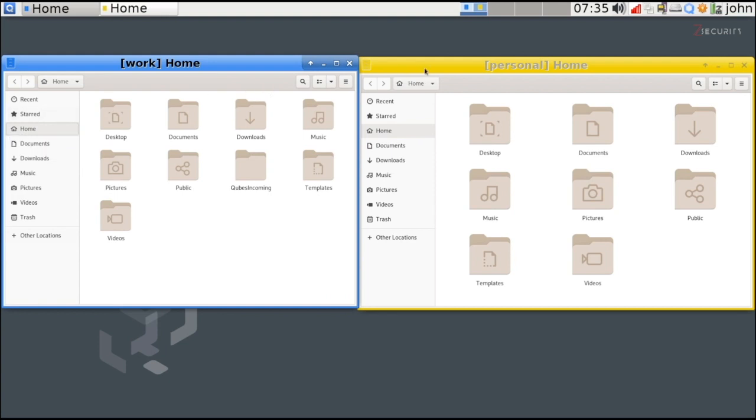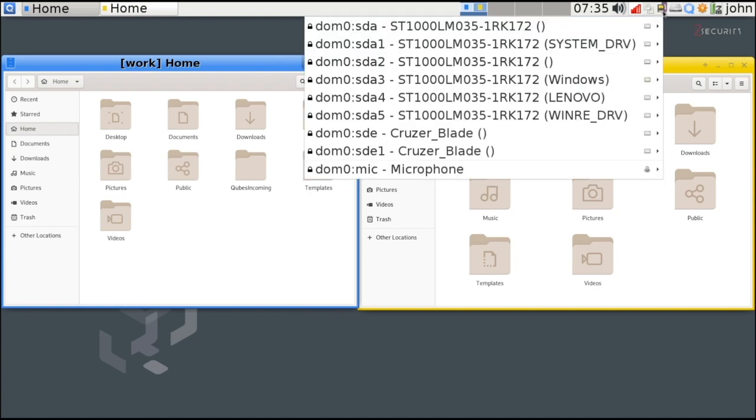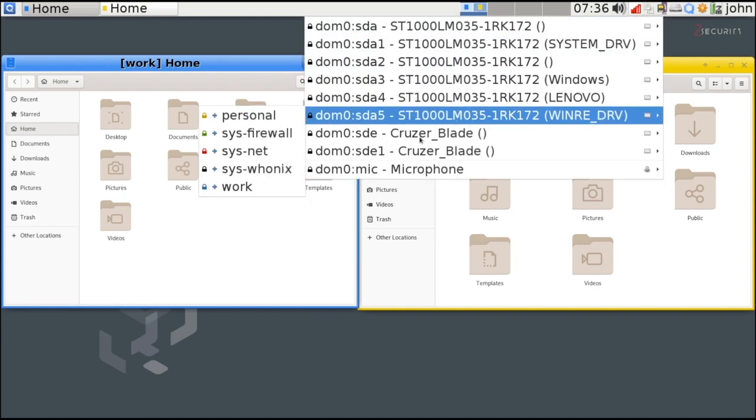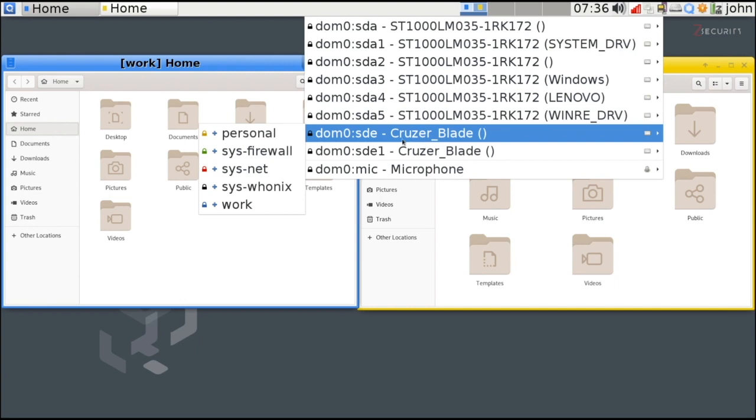To connect this device to a virtual machine or to a domain, we're going to go to the devices in here again. And you'll see we have the device in here. This is the name of the device that came up in the notifications. It's also the extra device that didn't exist before when we opened the list. And if we hover over it, you'll see that it's going to list all of the running domains, all of the running virtual machines that we can connect the device to. So right now we only have the personal and the work running, the ones that we can actually use. And let's say I want to connect this to my work virtual machine or to my work domain.